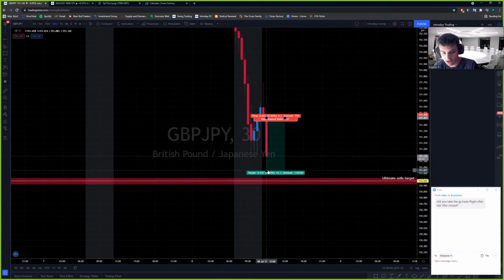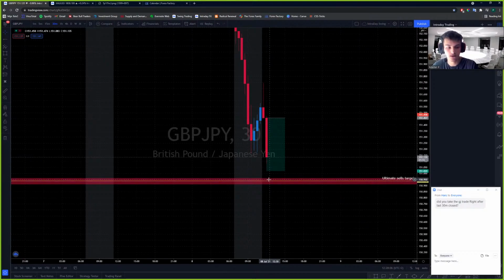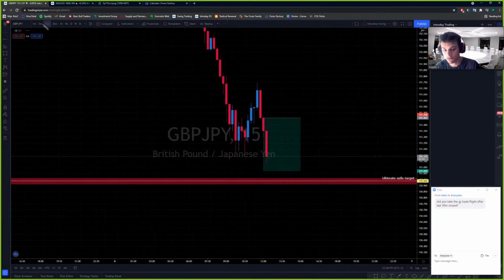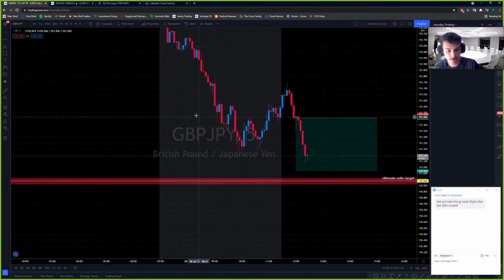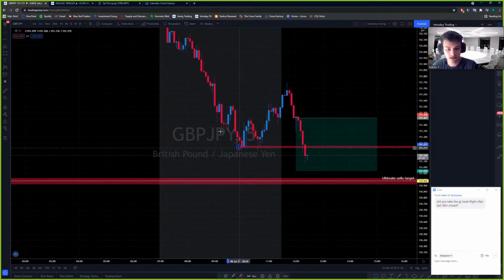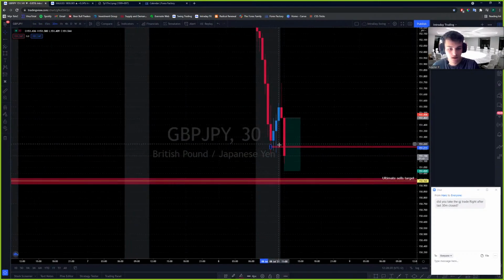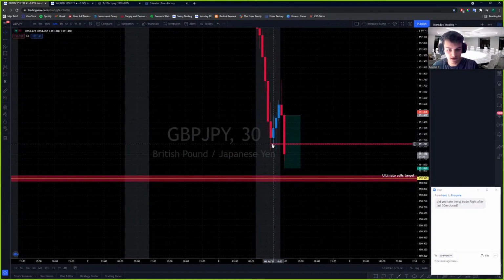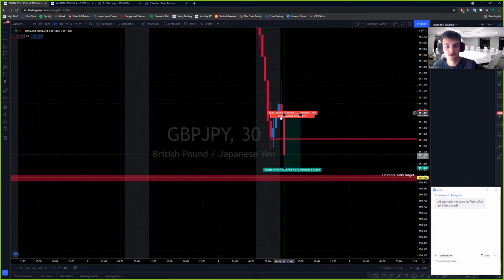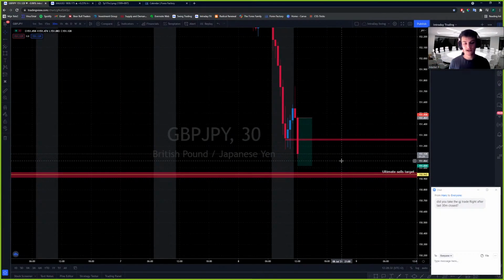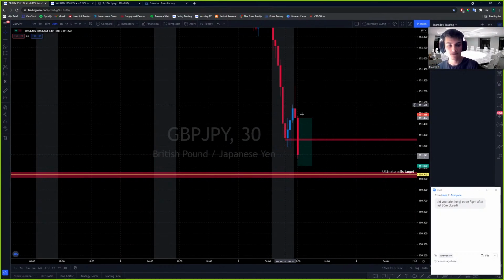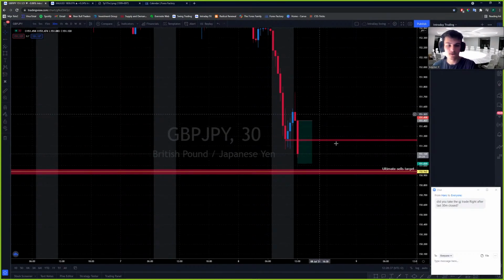In terms of GJ, it should ultimately come down to, I think, 150.950. That's a pretty good target. Right now, there's nothing to be done. Price is just melting. So I think we just got to wait. Maybe wait for a retest of this area. If you get a retest of this area, we can get like a second leg down. But honestly, like I said, if you're not in it from this 30-minute candle, you need to sit back, write in your journal why you missed the trade and what you can do next time such an opportunity presents itself. What can you do to catch it?